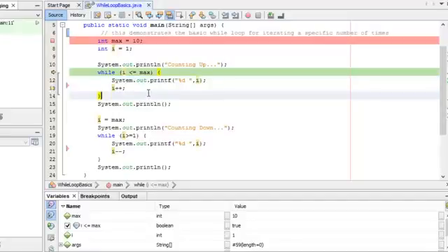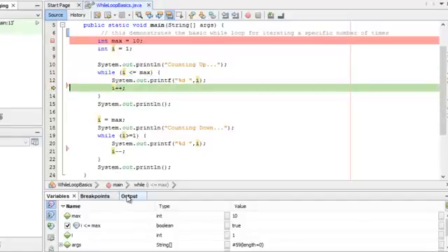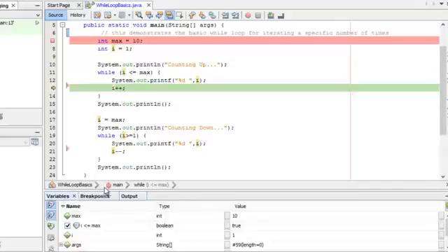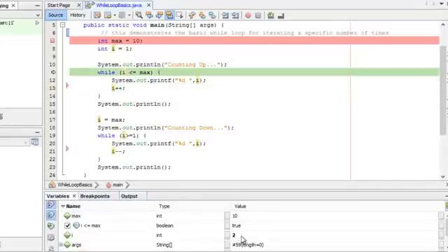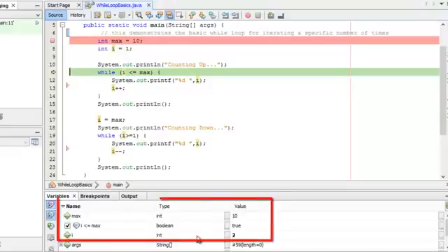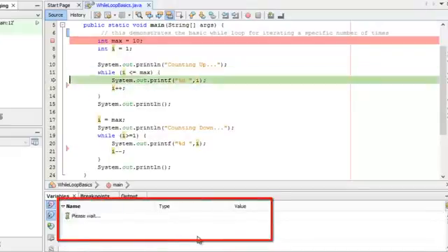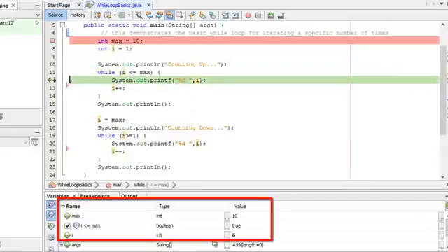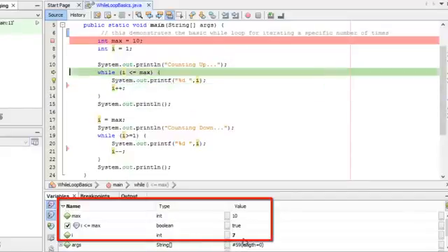Continuing on with F8, I print out the variable, counting up 1, and then I'm going to increment i to 2, and then I will repeat this because i is still less than or equal to max. So you can see the loop doing its thing here. And the numbers are going up. The value of i is increasing because of the statement on line 13.